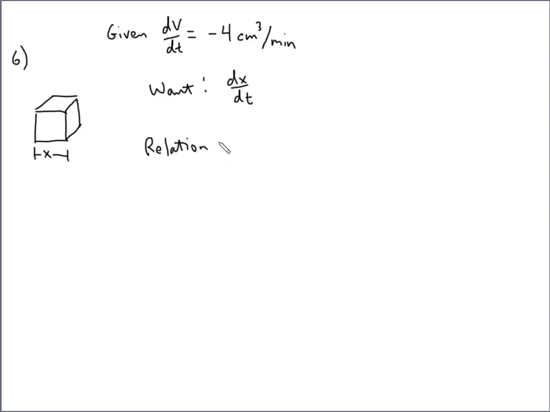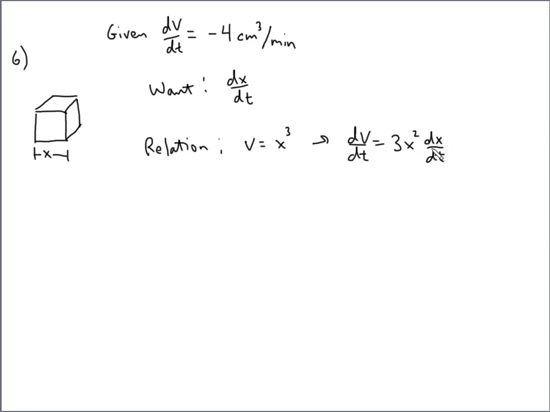it's a cube. So what's the volume of a cube? x to the third power. And what we want is the derivative of that, dV/dt, the rate of change of the volume with respect to time, so that's 3x squared, and then remember that x is a function of time as well, so we need its derivative, dx/dt.